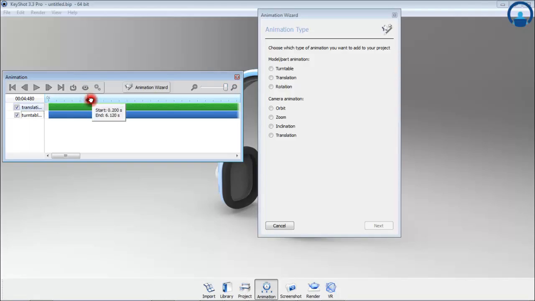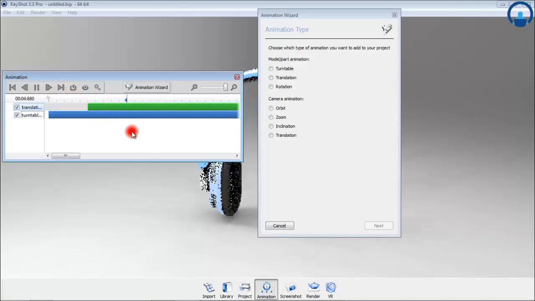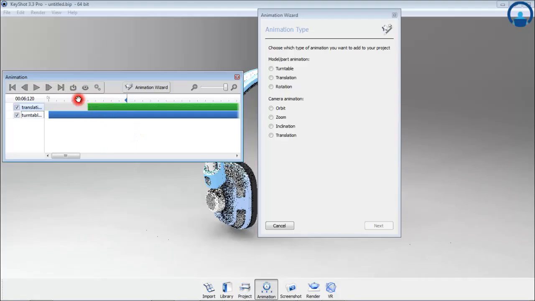The flags control the working area. We can use them to define the playback area for our animation. We can isolate a specific area, and when we hit play, this area of our timeline will be played back in a real-time view. We can also scrub through our animation by dragging in the area above our animation nodes. This is a quick way of seeing the animation progress, and the preview line shows us where we are in the timeline.